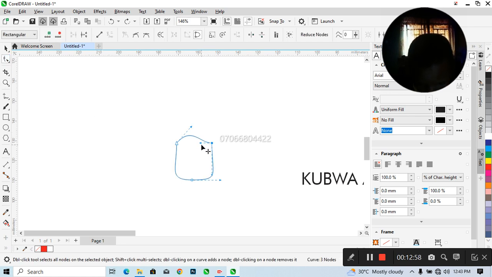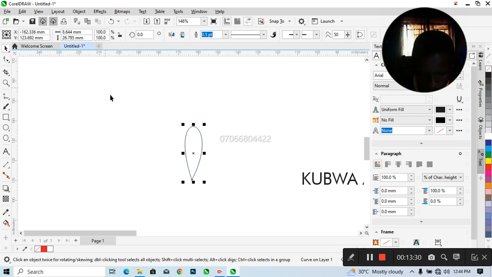Okay, so now this has to go up, and this has to come this way, even as this one is coming this way. Here too I have to do the same thing, like this. So I'll remove this one, I'll remove this one. So now I have that Google map kind of design.